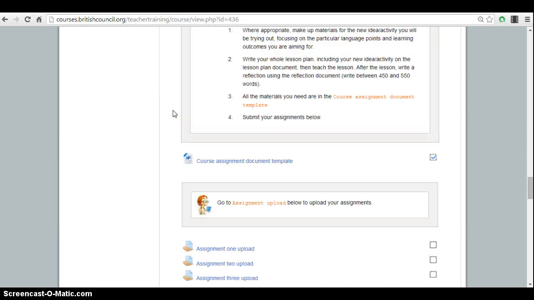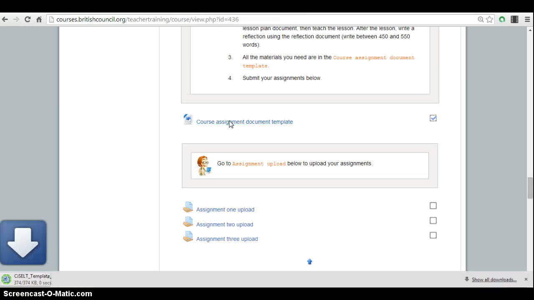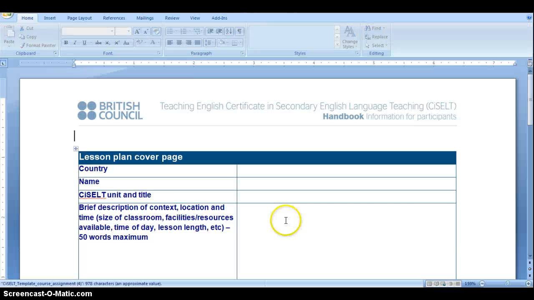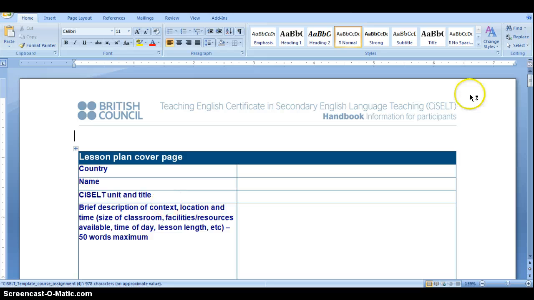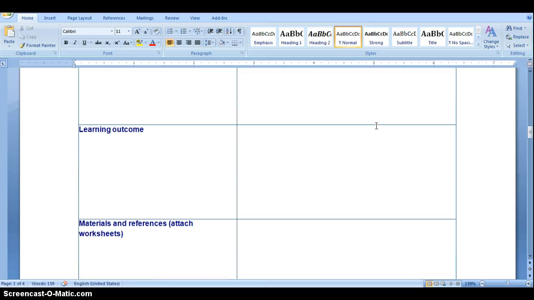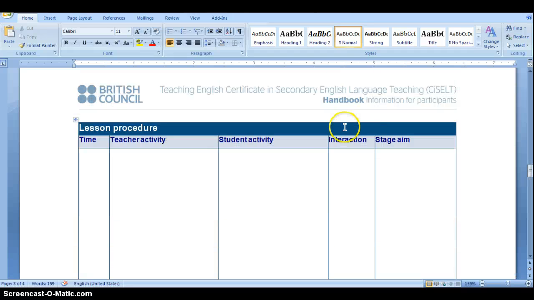Then we scroll down here, and this is our template. Remember, this template is what you will use to do your lesson plan for the lesson you will teach. Everything needs to be here. This right here is exactly what you were working on in Unit 1.3.